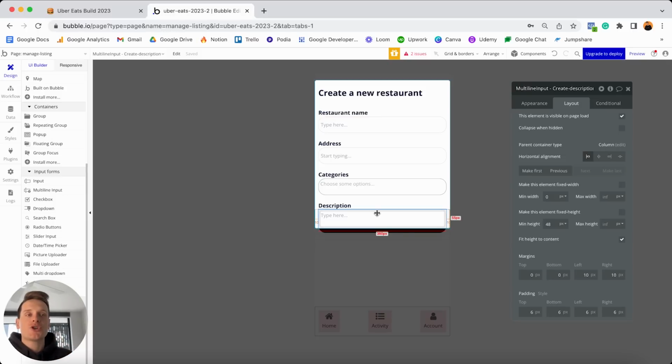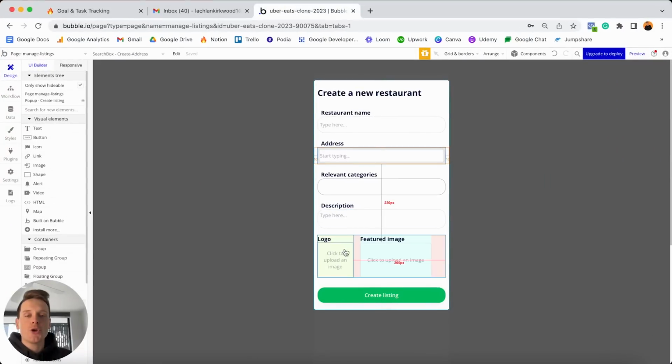And if I was to just open up my previous example that I'd shown you, what you'll see is that I'm using two different picture uploader elements, and these are positioned side by side. So in order to horizontally align these two elements together, what I've done is I've added a new group inside of my pop-up, and then inside of that, I've added two additional groups.